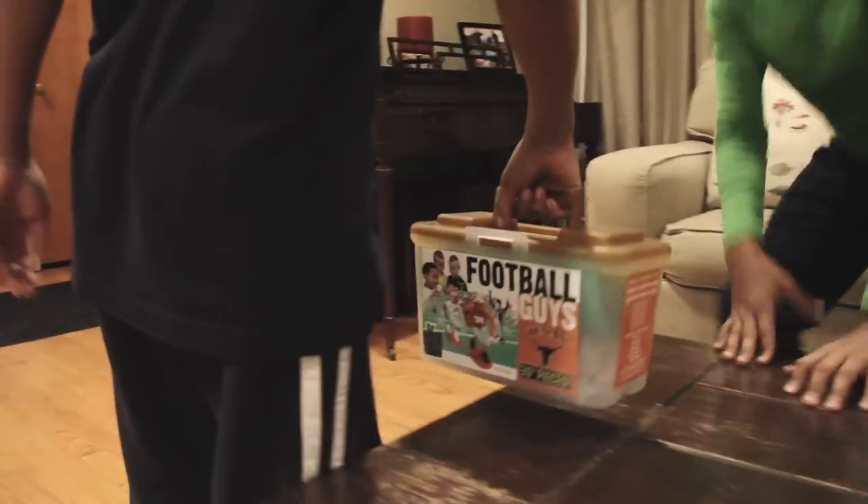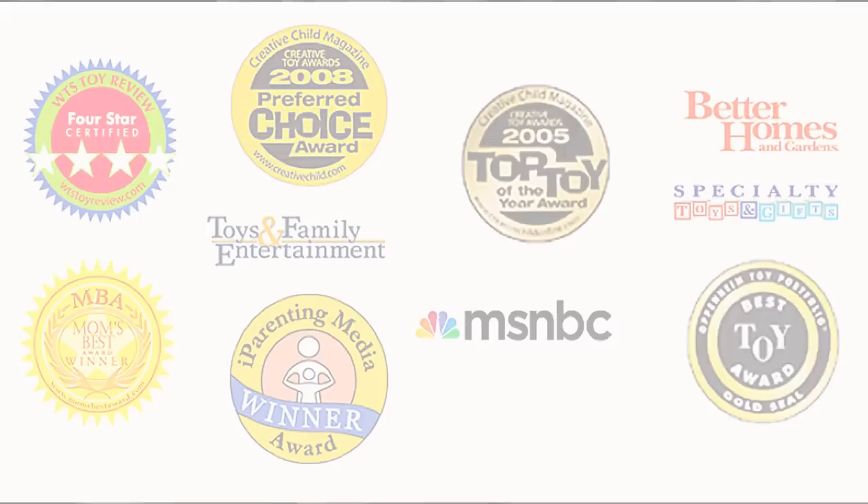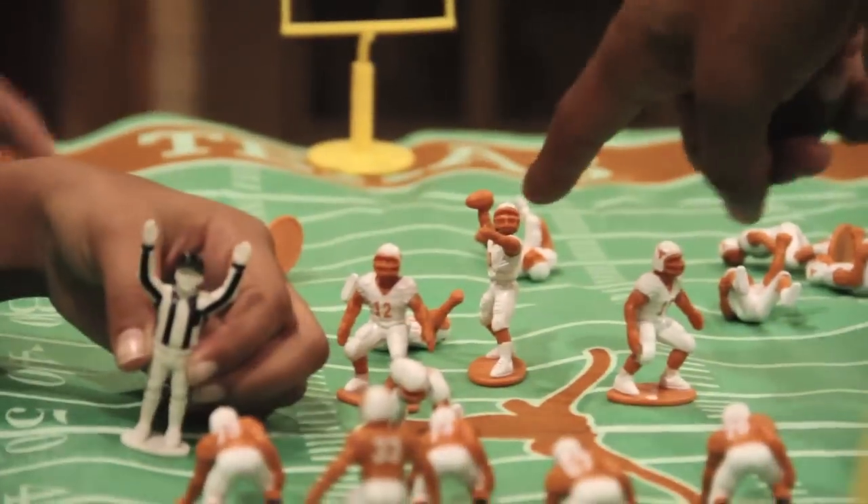How would you like a sports toy? What if it was portable so that you could take it with you wherever you wanted to go? What if there was a variety so that you could use it in all seasons? What if it had won multiple awards, had incredible detail, it could be used as a teaching tool or even as a decoration? What if you could use it by yourself or with a group of friends?